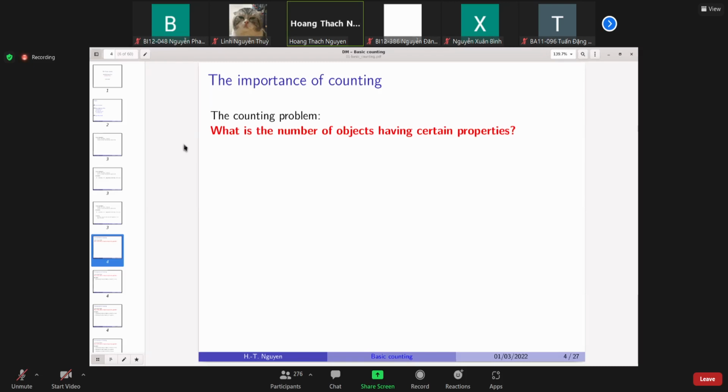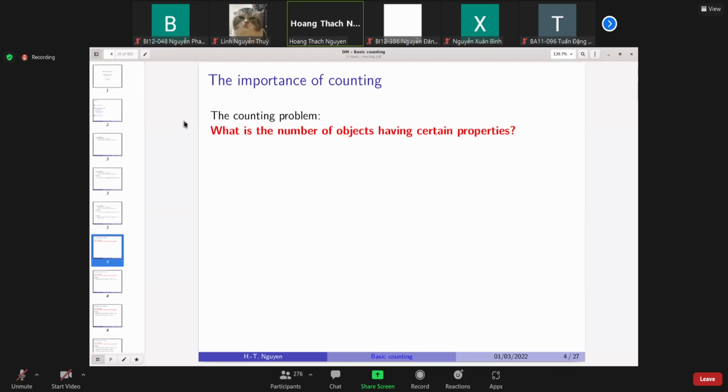As you may be aware, counting is one of the most basic mathematical operations. You learn to count even before you learn to do additions or subtraction, etc. So counting may be considered the most basic operation of mathematics, but it is not easy.